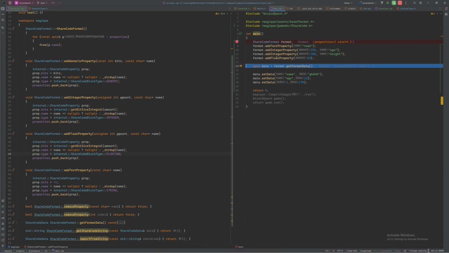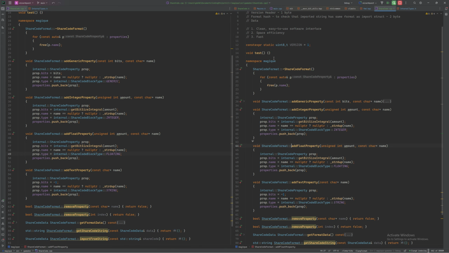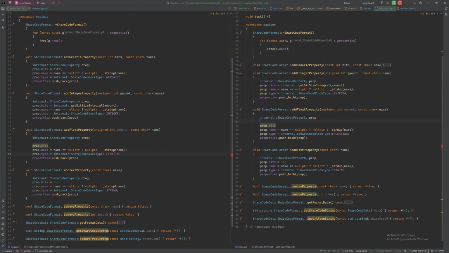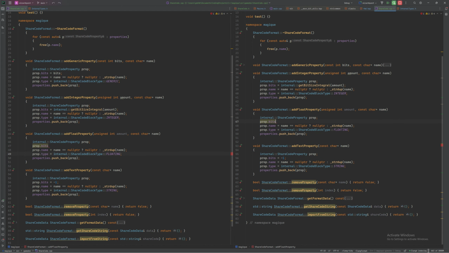Yeah, so floating point always needs full size, right?